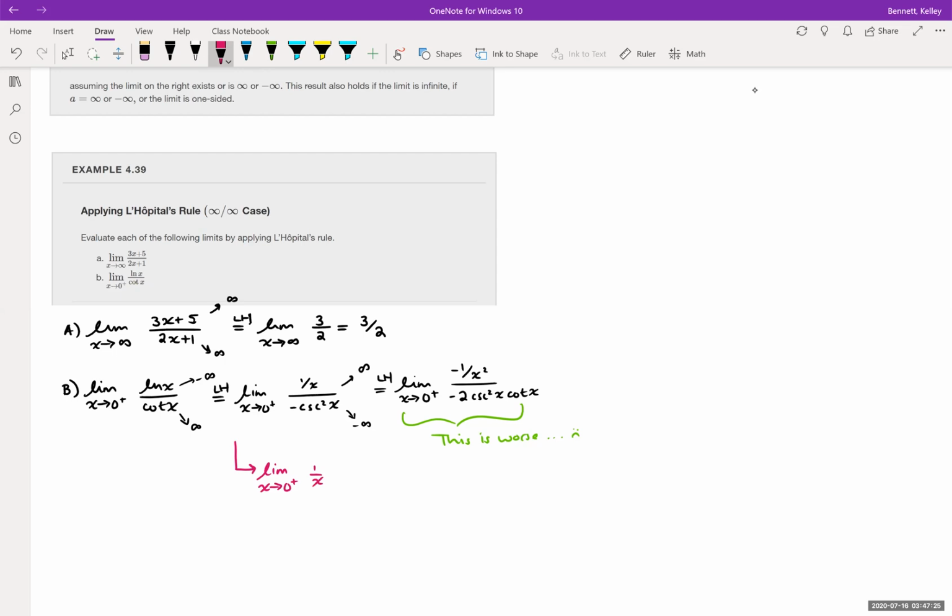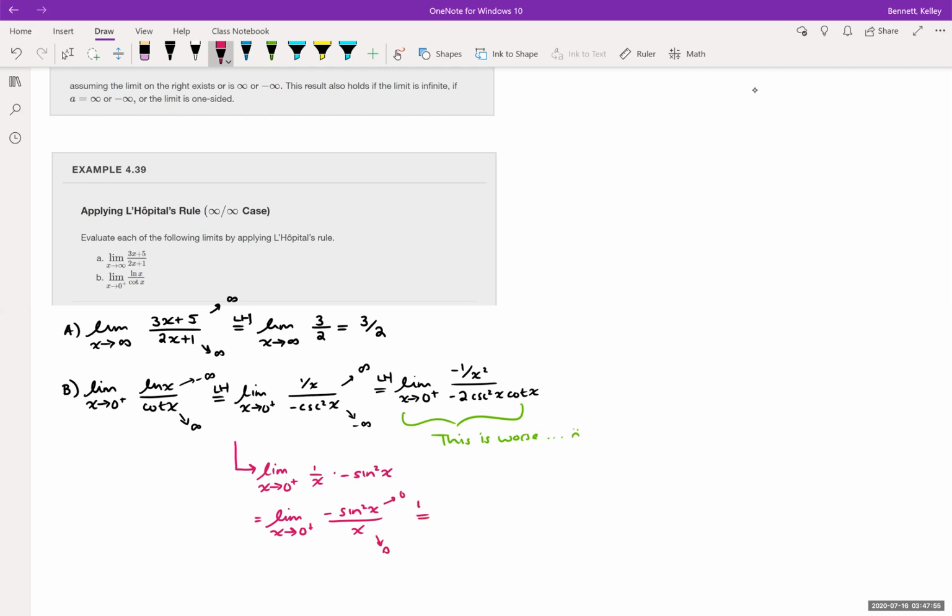So cosecant is 1 over sine. So this is going to be negative sine squared x. And from here, I'm going to write this as my fraction, because right now we only have it as 0 over 0, infinity over infinity. So I need to get it in that form. So I have negative sine squared x over x. And I kind of reassess. This will go to 0 over 0.